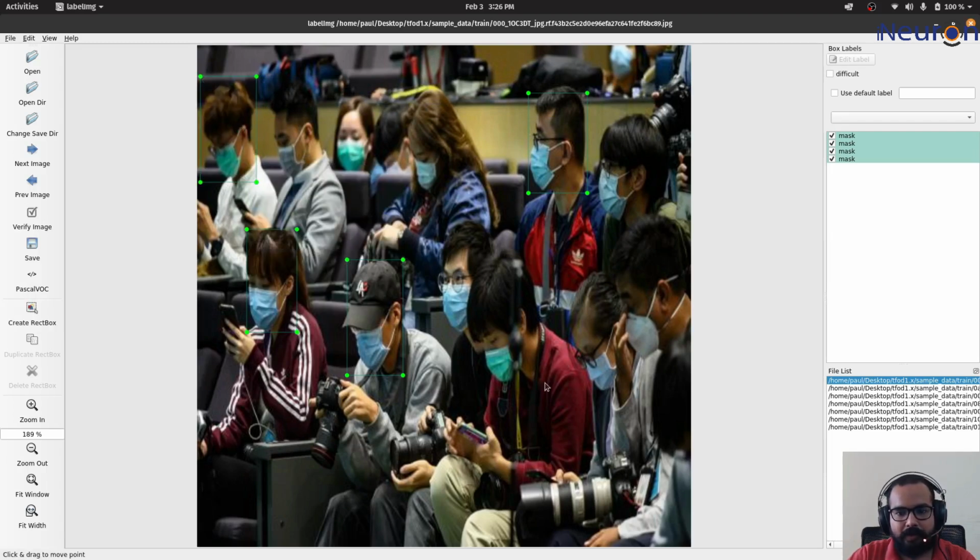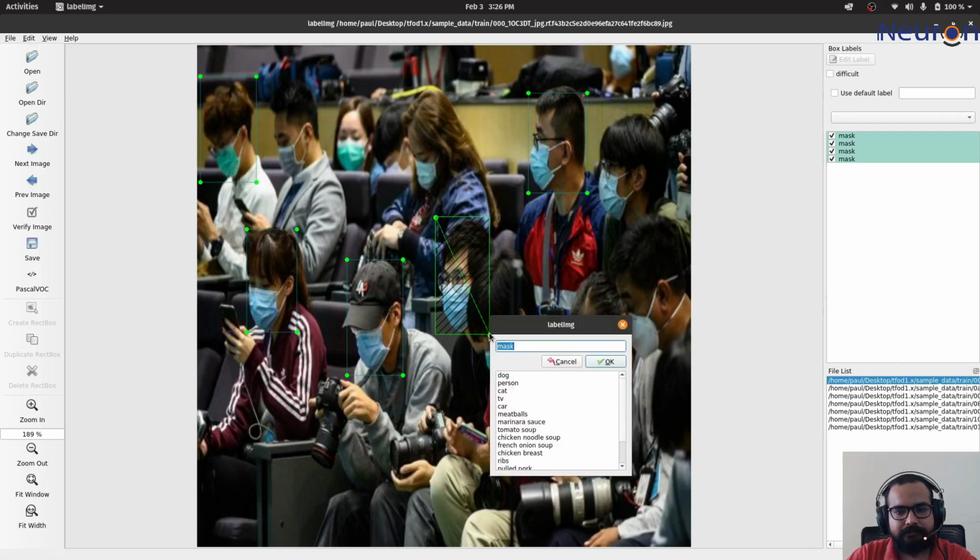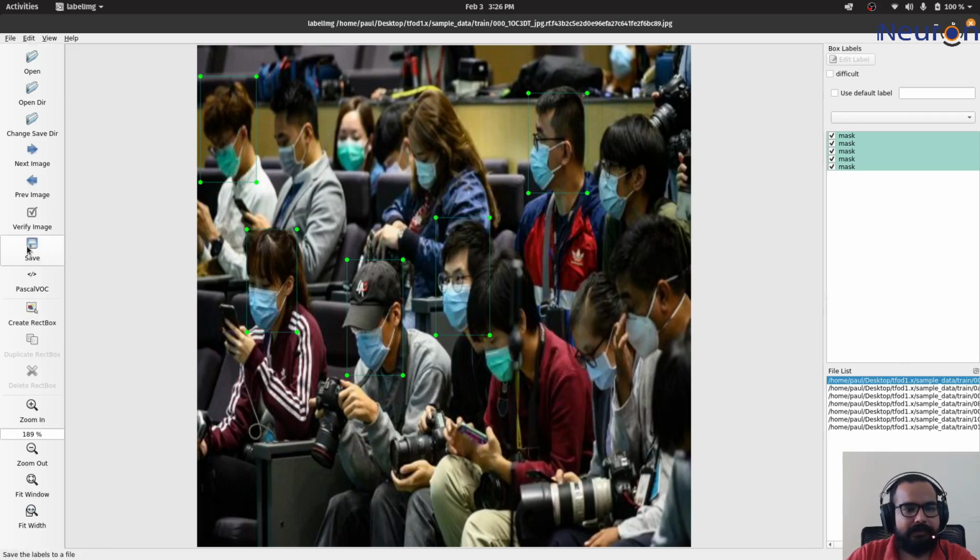Right now there are a lot of objects, so I don't want to annotate all of them, I just want to show you. In this way you can proceed and do the annotation for each and every object. Based on the head count of how many persons there are, you can do the annotation. You just need to create rect box, then select the particular person who is wearing a mask. So this particular person is wearing a mask. Right now it's a bit overlapping, but it's fine for us, there is no issue in that. Then you just need to click on save.